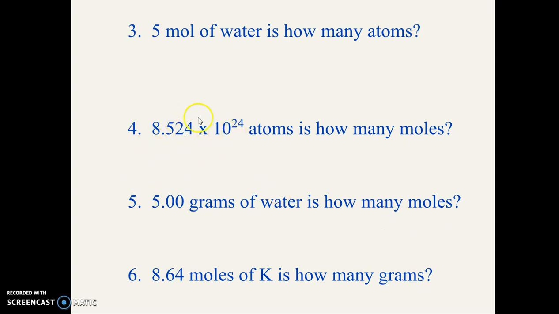I will remind you that you need to enter the scientific notation correctly in your calculator. And use parentheses, because if you are dividing, the order of operations will end up being messed up, and you'll end up with the wrong answer. It'll multiply instead of divide. So you need to make sure and use your parentheses when you are doing this type of a conversion.